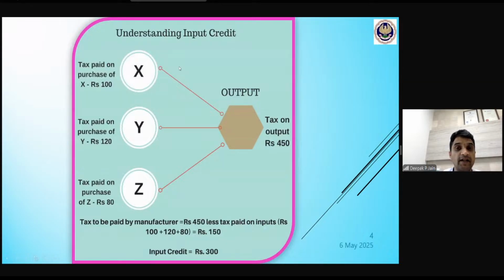So if I have to depict it in a different picture with numbers, you can see here how the credit looks. Old credit can be used in the next financial year also. Yes. Once you avail the credit, once you take the credit, you can utilize it this year, next year, or any number of years. The only time limit we will see in Section 16 is that you have to avail the credit on time. Once you take the credit, you can utilize it in this year, next year, or any number of years. No problem with that.